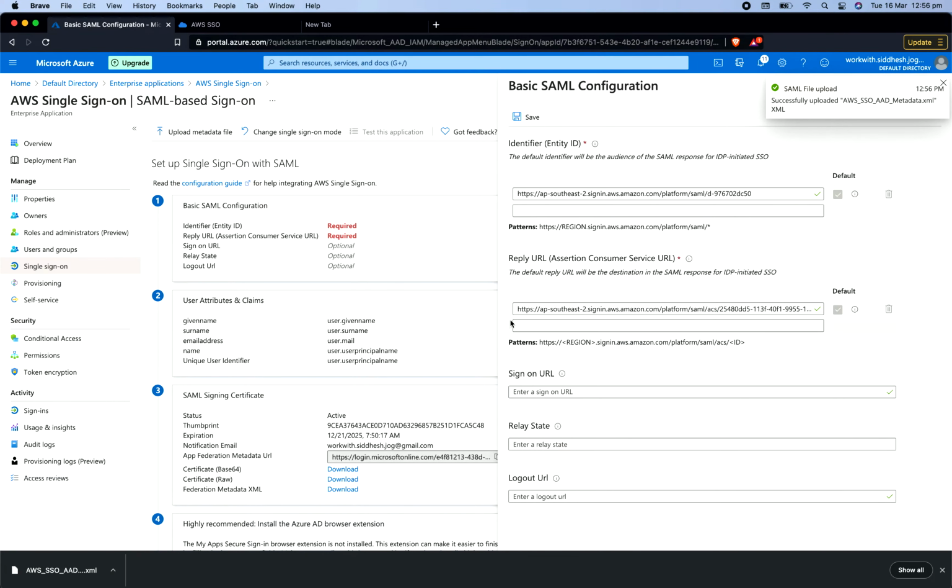Now there's a bunch of other details that you can provide for service provider initiated flows. I'm just going to provide the sign-on URL. It's not mandatory. It's only if you want to do the service provider initiated flow. But because I'm using the free plan in Azure, I'm going to basically do just that. But you can do it from the 365 portal as an app as well. So I'm going to save that.